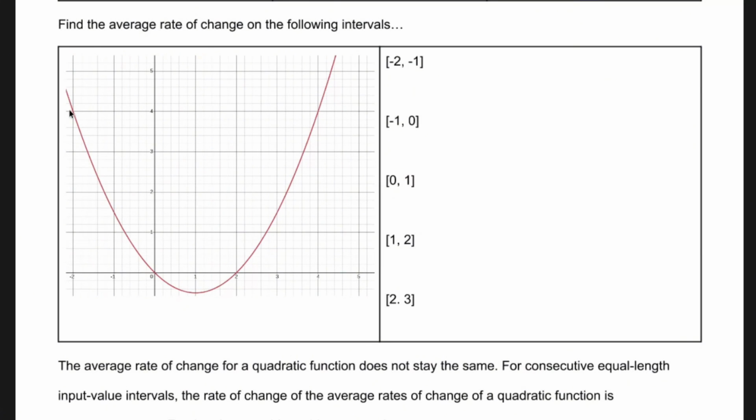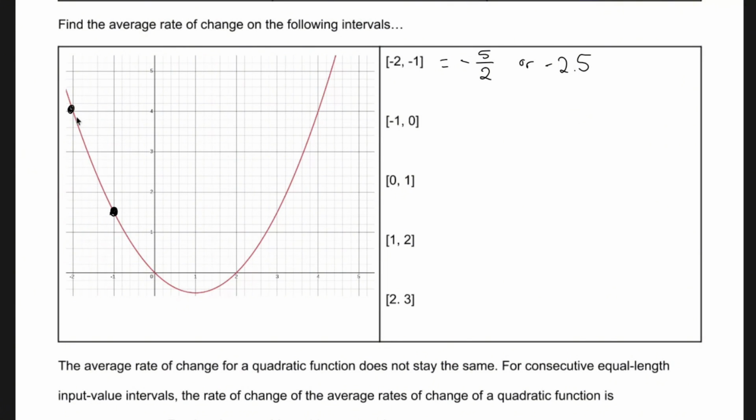Well, -2 lives here, so right there. -1 lives here, so right there. Oh gosh, why did I pick such an ugly looking graph? It looks to me that my slope right here between -2 and -1 is going to be down 2.5 over 1. So -2.5, I'll write it out as -5 over 2, or -2.5, who really cares?